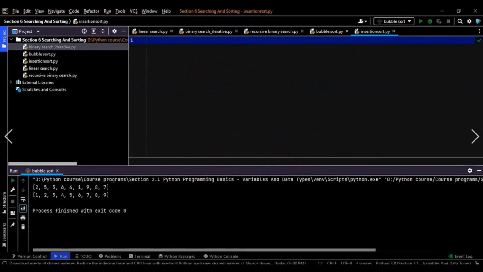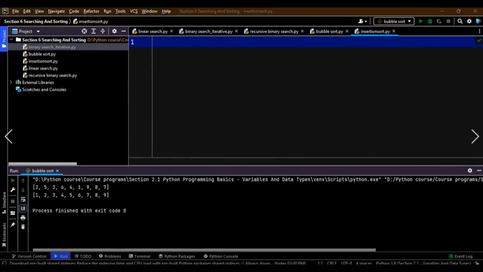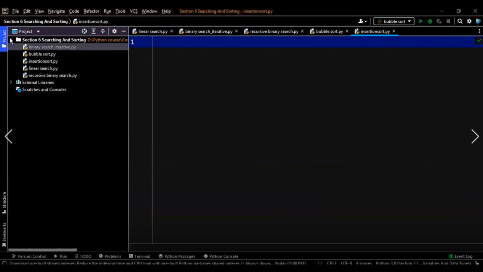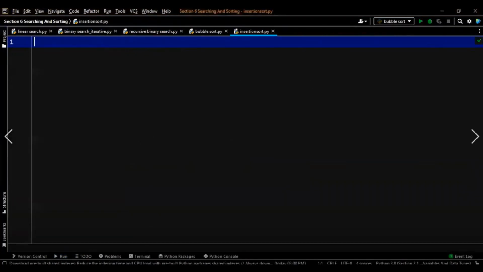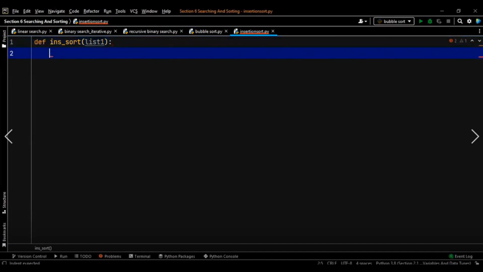Okay, now let's work with the insertion sort. Cool. Let's first create the function def insertion sort. What do we need? As usual, we need list1. We need the list to pass in here.